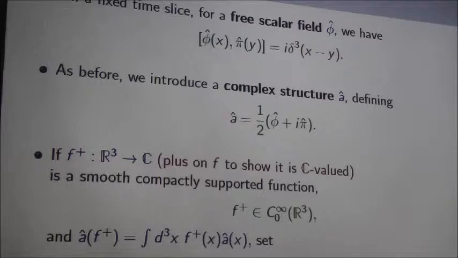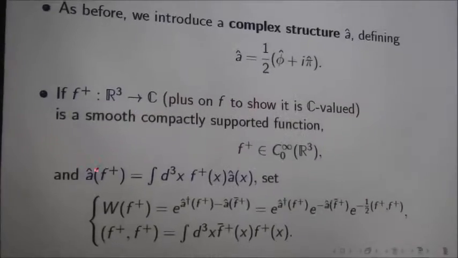But now I have to introduce the analog of Z, and for that we take a complex function f. The plus here I put to show that it is complex, because at some time I will have to deal with real functions. So it is a complex function on R3 with values in complex numbers. And what I do is smear this A hat with this complex function. This is a test function of A hat, and I construct this operator. Okay. So this is the analog of what we did with the complex variable Z.